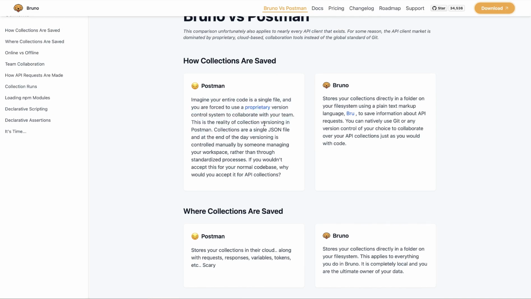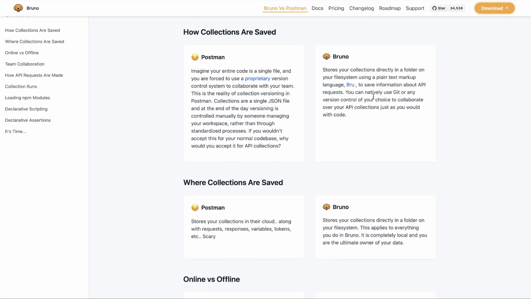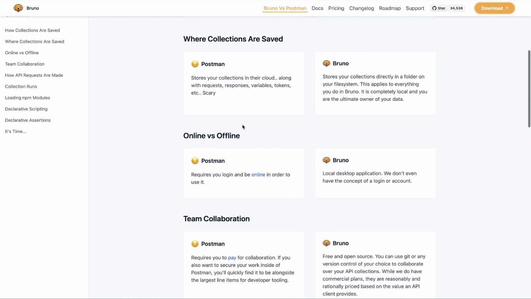The JSON file is the format for storing all your Postman collections, but in Bruno it stores as .bru files. And you also have the advantage that Bruno natively uses Git for version control of your choice to collaborate over your API collection, but Postman doesn't offer that feature.